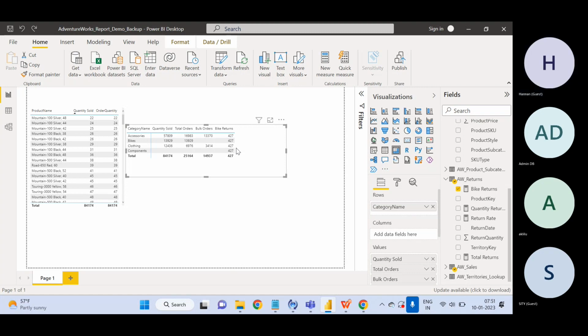You wanted it to calculate based off the word bike, but it's going after the column name, bike returns, as opposed to the category name. That concept was a little weird.